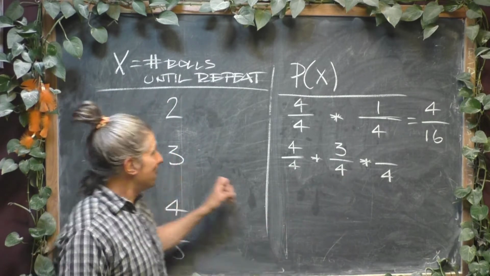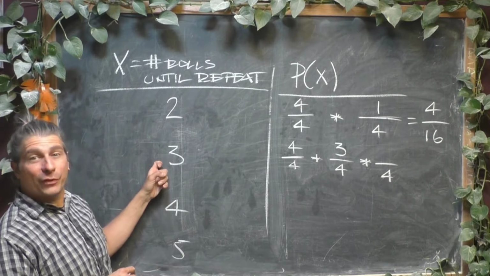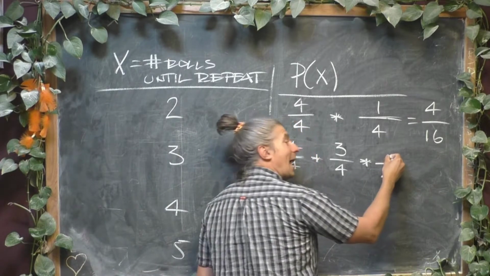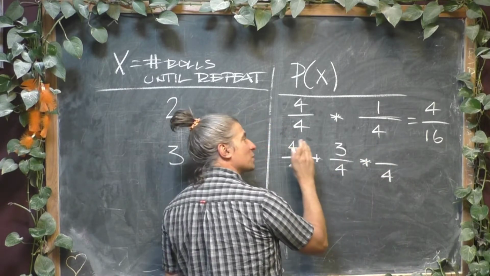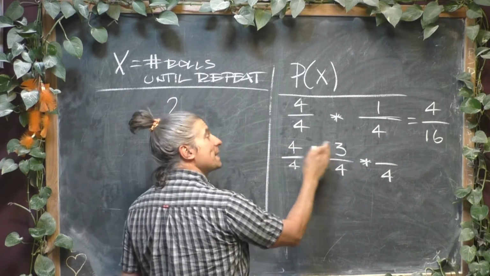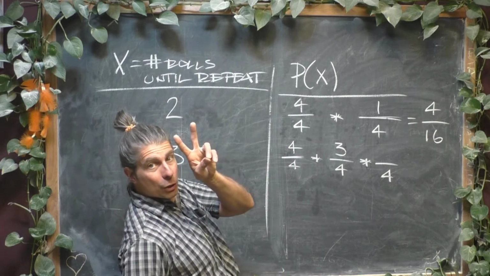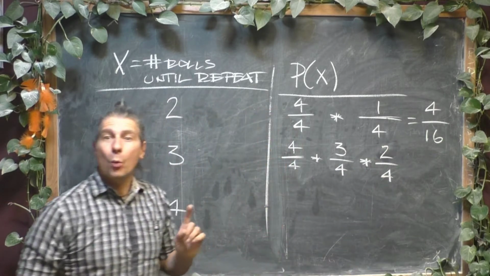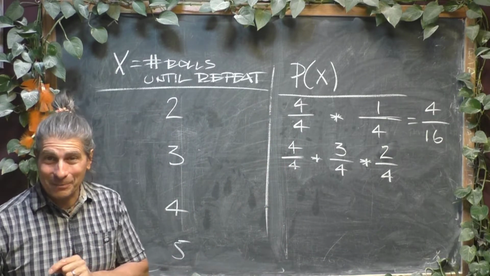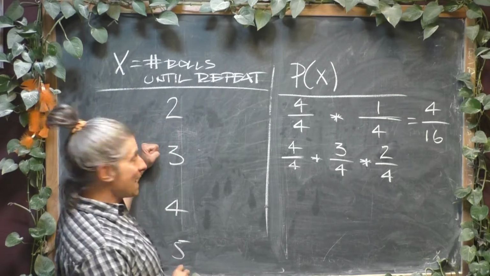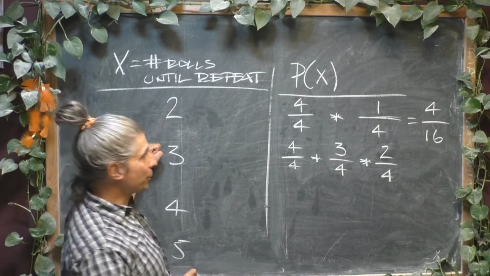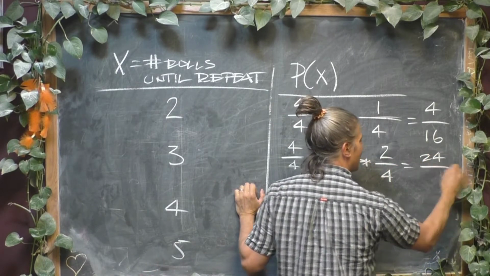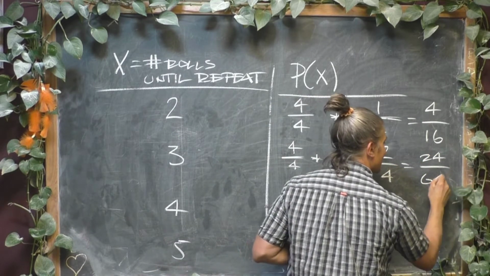But we also want to be done on the 3rd roll. What that tells us is whatever happens here has to be the same as either this one or this one. So this one is different than this one, but there still are two outcomes here and here. This one has to be one of those two outcomes. So the chance of it taking 3 rolls to get a repeat is going to be 4 times 3, or 12, times 2, which is what? 24 over 4 times 4 times 4, which is 64.